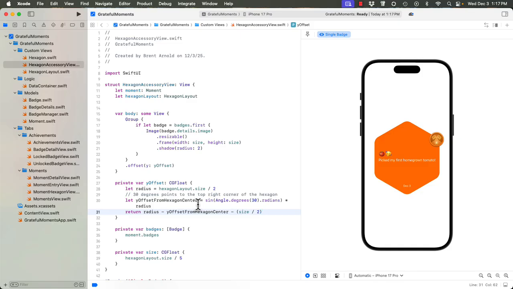You can look into this later, but you'll come across this when you're dealing with math in programming. Programming is not necessarily used to working in degrees. They're more used to working in radians. And radians is a type of measurement that can be translated into degrees. So here, we're using a method Angle.degrees because we want a 30 degree distance.